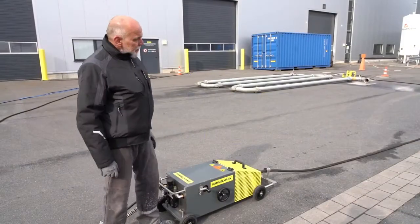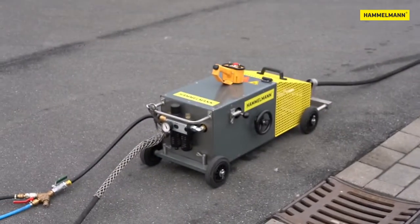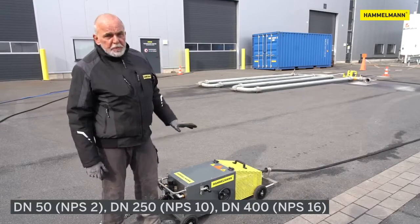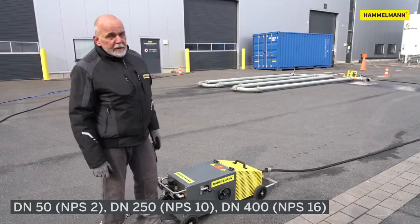Today, I'd like to introduce our new Pipe Master, developed for pipe cleaning in the chemical and petrochemical industry. We can clean pipes with a nominal diameter from DN50 to DN250, even all the way up to DN400, and all the way up to about 300 meters or 985 feet in one piece.